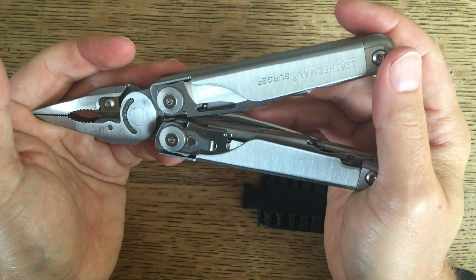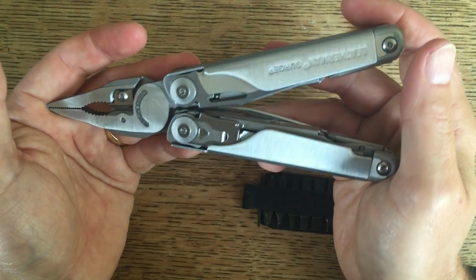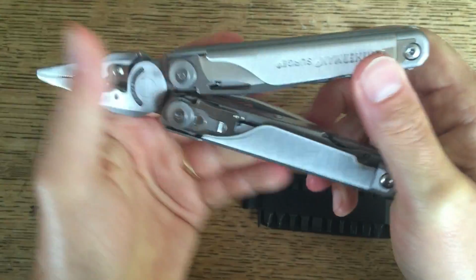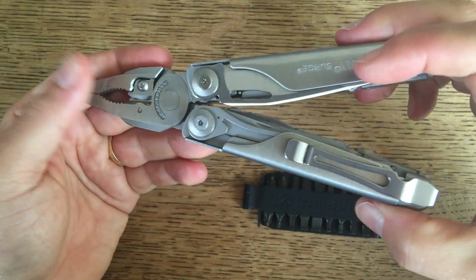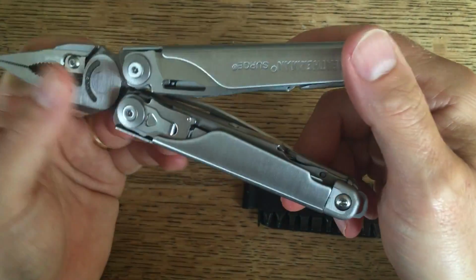Unless you're going to be carrying it all day, every day, and the few ounces make a big difference. You can just use your whole strength on that. It's just going to take everything you throw at it. It's a beast of a tool. You can use it in every way for everything.